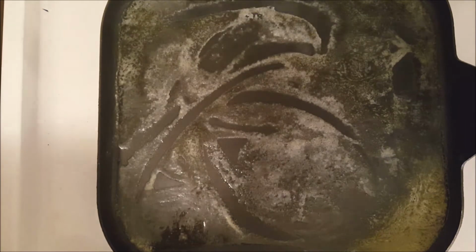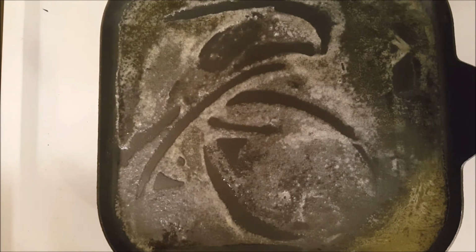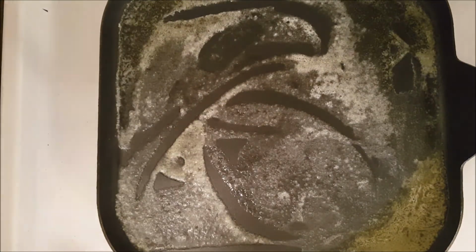Now this is super important. You need to wait until your butter gets hot. And I'm not talking about somewhat hot. I'm not talking about a little bit of hot. I'm talking about it has to be hot as shit. The reason for that is because you don't want your burgers to stick. As soon as you put them on there, they should sizzle. They should sizzle loud as hell.